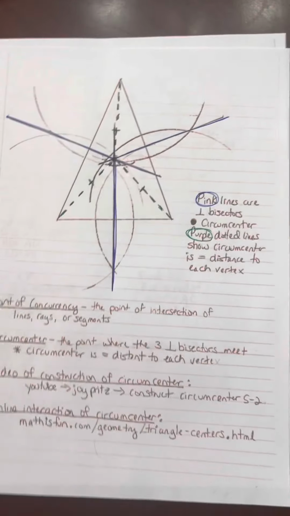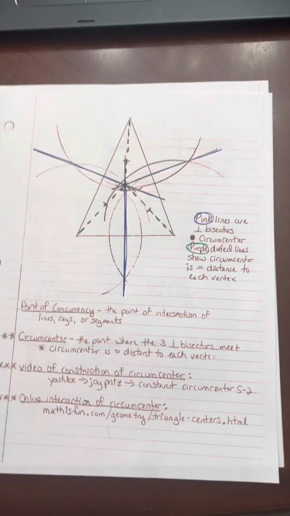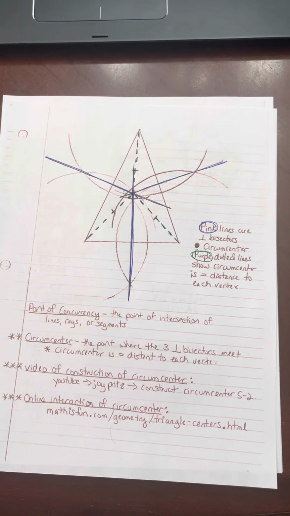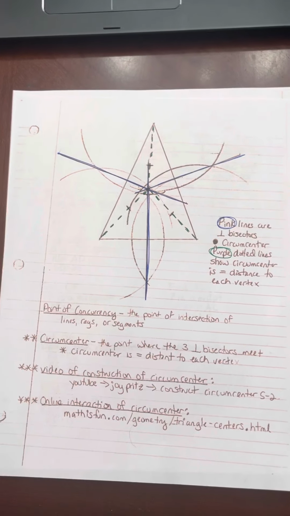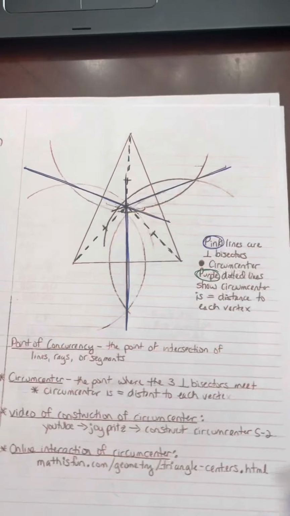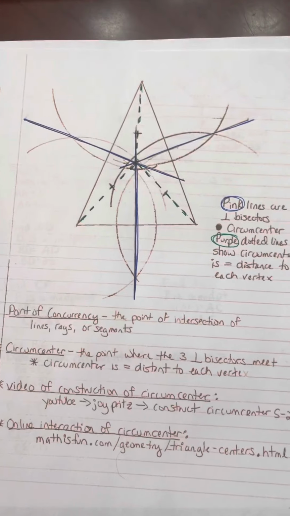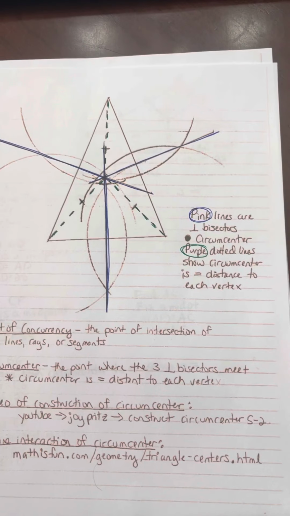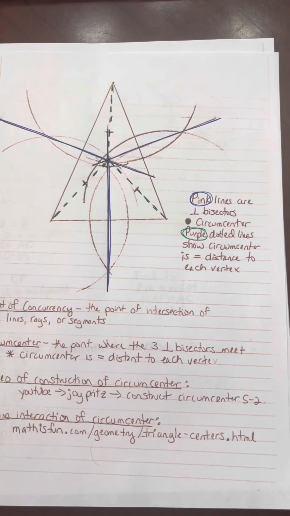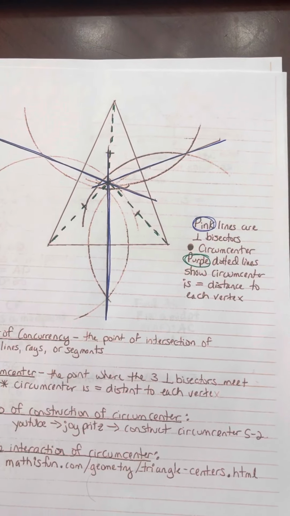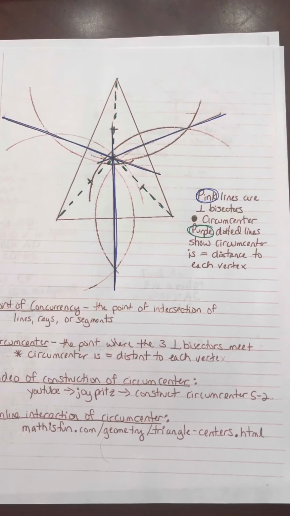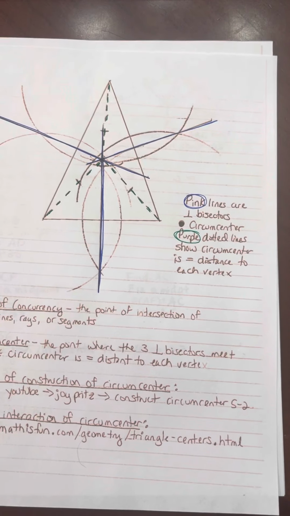On our next page of notes, this is a construction, and I had planned on doing this construction with you, and we will, just not today. I want you to see kind of what it looks like. So it's not just taking a ruler and eyeballing and drawing perpendicular bisectors. What we end up doing is using a compass and drawing arcs so that it's very accurate.